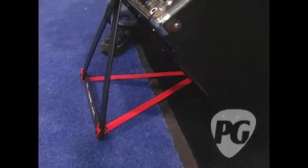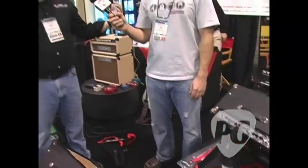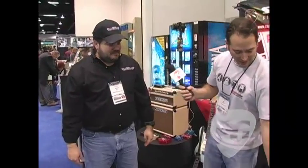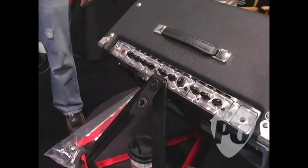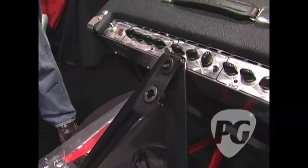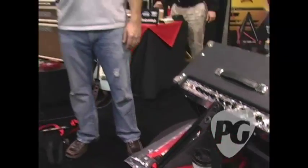These guys will hold about 85 pounds. We modded it this year with a rib. The rib will hold about 110 pounds. So, I mean, we tested this thing with a 412 cabinet for about a week. Left it on there. They're plenty strong. There are two options here. How many degrees each one? I don't know the degree options, but it's adjustable for pretty much any combo. There's almost nothing out there we found that wouldn't work with it. I'm using it with an old Roland JC120, which is a pretty heavy 212 guy. So I'll be walking around and test it in other people's amp booths while we're here. That's cool. There's one over in Agnator.